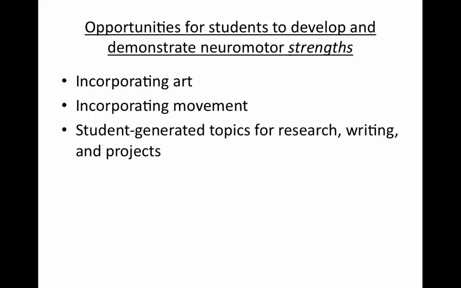So in addition to looking for ways to bypass neuromotor weakness, it's important to think about looking for ways to offer opportunities for students to develop and demonstrate strength in neuromotor function. As we discussed in our Collaborate session last week, for some students with weaknesses in other constructs in heavy demand at school, such as memory or language, neuromotor activities may offer relatively rare opportunities to demonstrate strength. For students with neuromotor weakness, it's important to balance efforts to bypass those weaknesses with opportunities to work on and develop new strength. Here are some ideas.